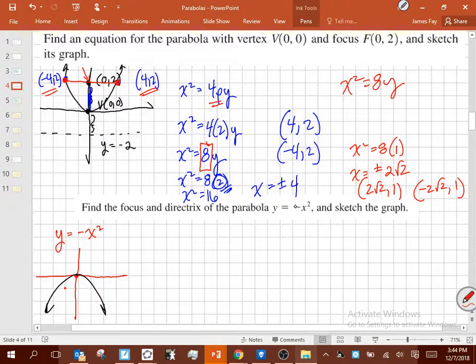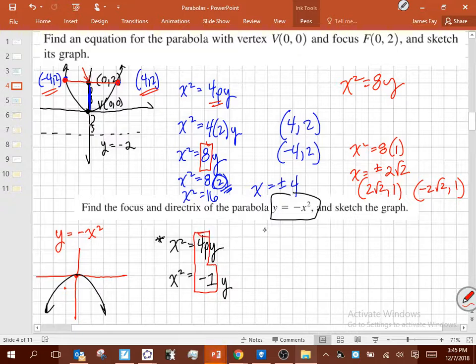If I want to use the geometric definition of this, because it does ask for the focus and the directrix, and the location of that, if we remember, the algebra does not ever locate the directrix and the focus. So what we do is we try to take this and rewrite it so that it is in the x squared equals 4py format. And right now it's not. Right now, the x squared is negative. So if I take this y equals negative x squared and rewrite it this way, x squared is equal to negative 1y. Now this thing is in this geometric format.